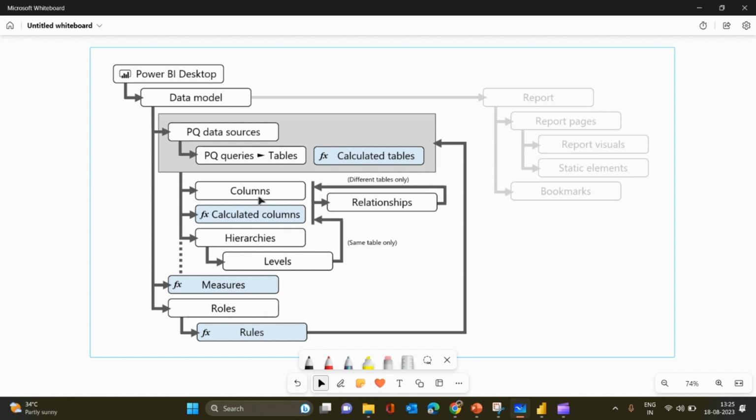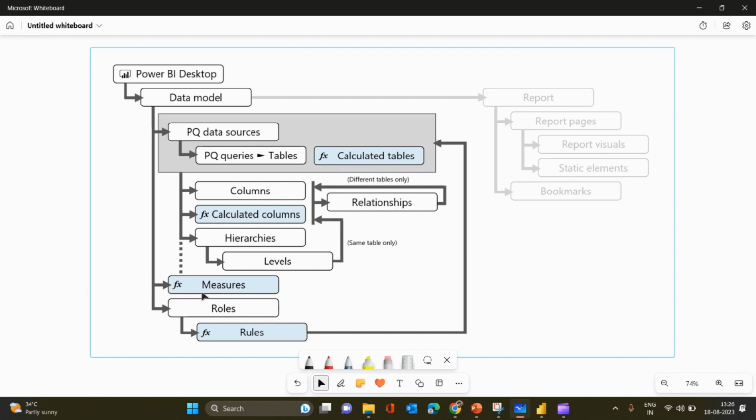If you come from a DBMS background, you can consider it primary key and foreign key. How tables are related in DBMS, it's the same type of relationship here.